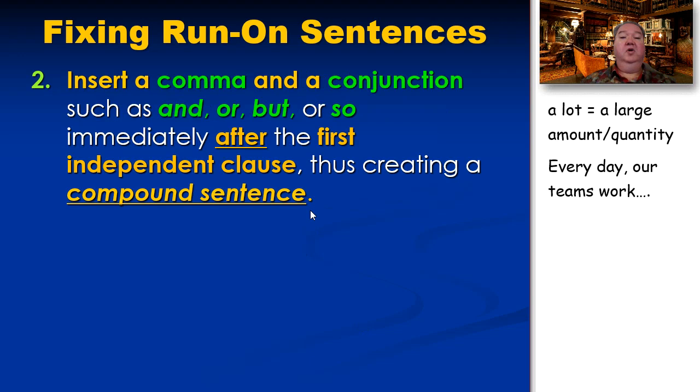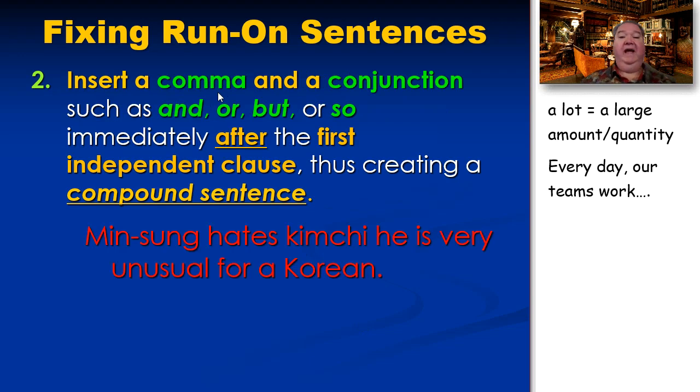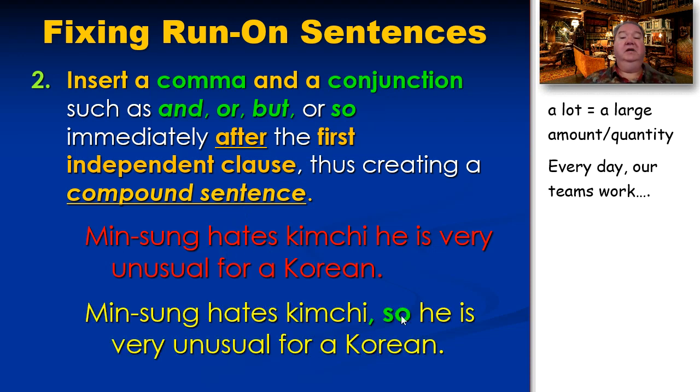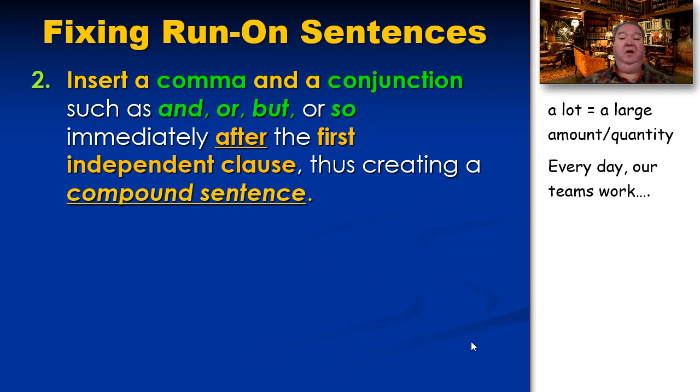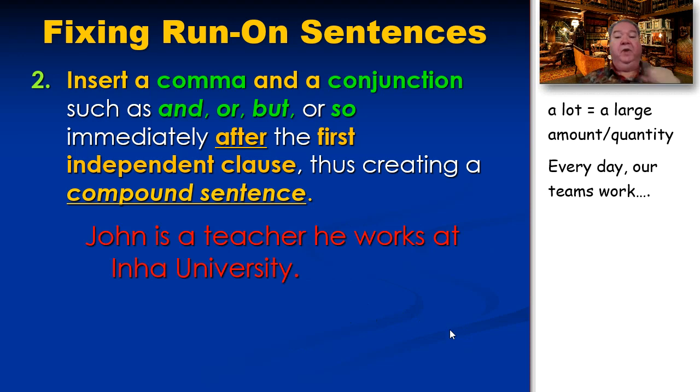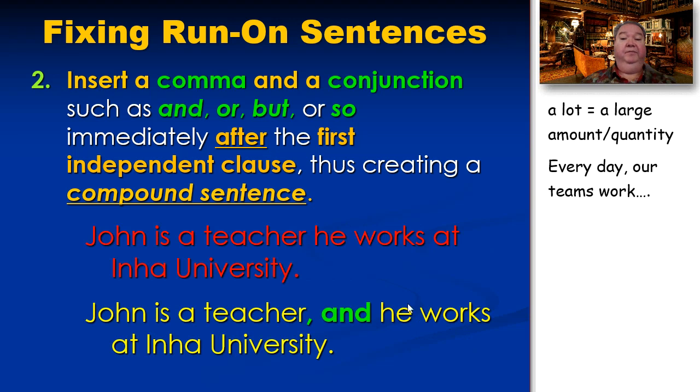Second method, we could insert a comma and a conjunction to make a compound sentence. Min Sung hates kimchi, comma, so. He's very unusual for a Korean. Comma, conjunction, compound sentence. John is a teacher who works at Inha University. Separate them with a comma and a conjunction. John is a teacher, comma, and he works at Inha University.